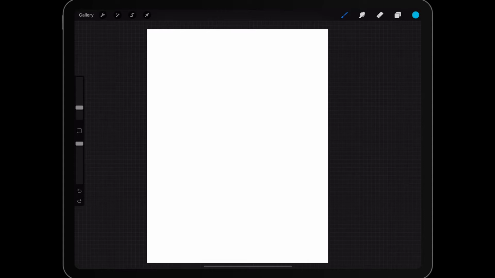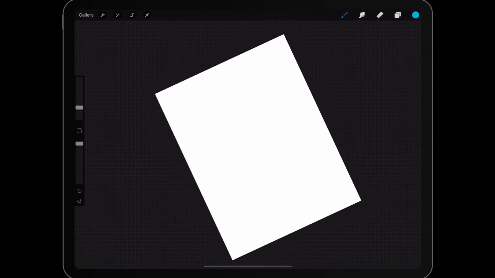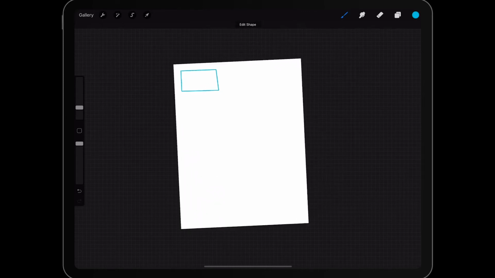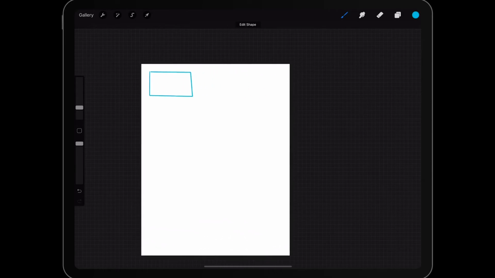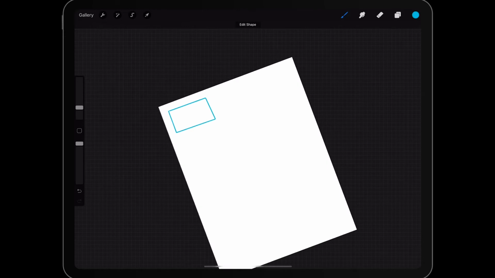So first, what we've got to do with thumbnails is make little boxes to put our thumbnails in. And this is a good exercise for you. I kind of always have to tilt this at an angle here. When you draw a box, you keep the pen on your paper and then you hold it. It will square up a little box for you. So I have one box there. And your boxes don't have to be rectangles. They can be squares as well.